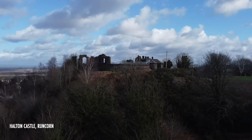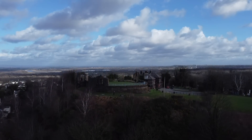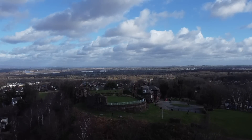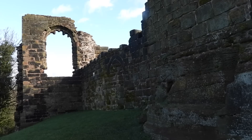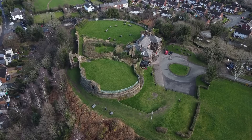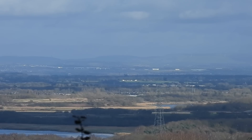So we're here. The castle remains are on the top of Halton Hill. Construction of the original Motte and Bailey Castle began in 1101 and was replaced with the current sandstone castle in the 13th century. Building alterations continued until at least 1609 and it fell into disrepair. In the 18th century a new courthouse was built on the site of the previous gatehouse. The castle today lies in ruins apart from the courthouse which has been converted into a pub. The hill provides a really good view of the surrounding areas and a few prominent landmarks.